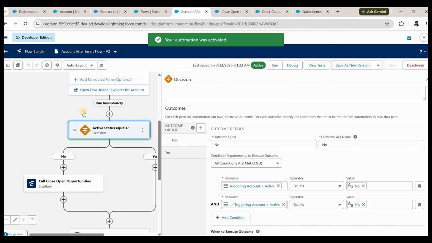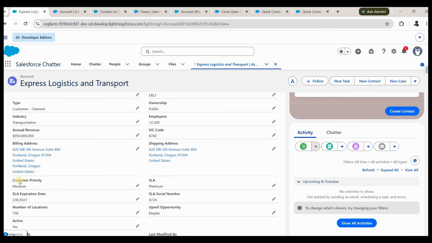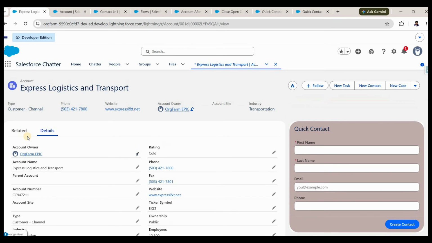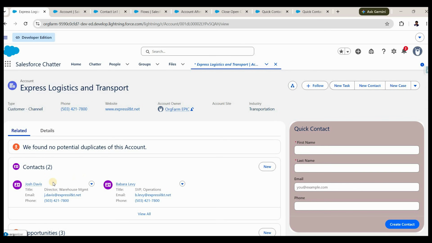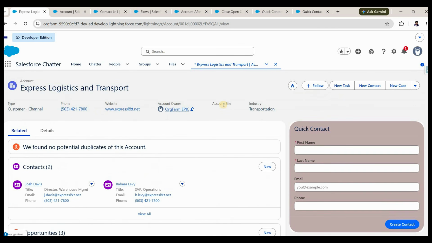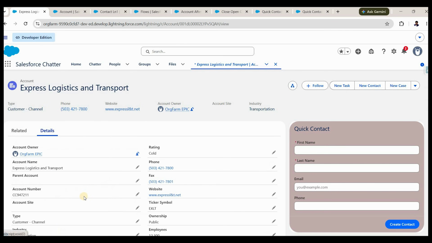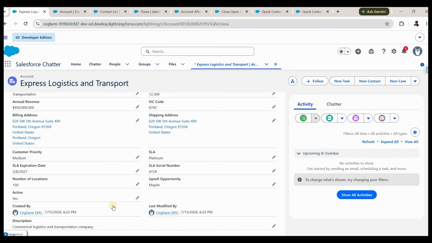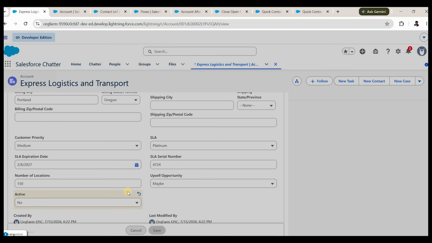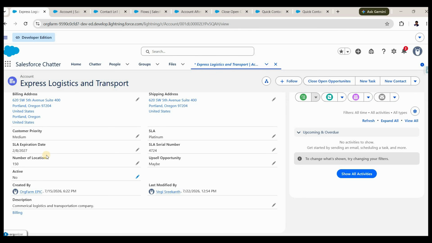Now we need to test it out. So this account, what is the current status? Current status of active is yes. If I change this to no, the expected result is, under this related list there are 3 opportunities, out of which 2 opportunities are open, 1 opportunity is closed one, right? We need to close this automatically. So earlier we had that button, now we will just change that to no, and the expected result is they should get auto closed.